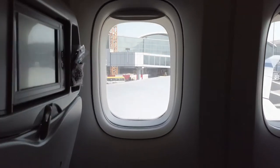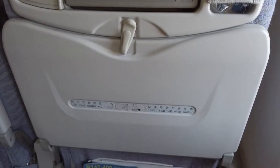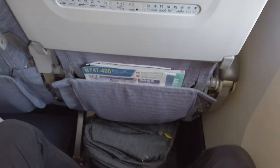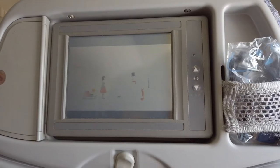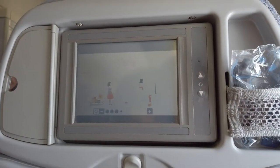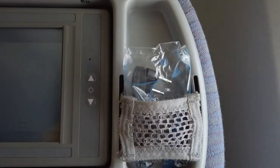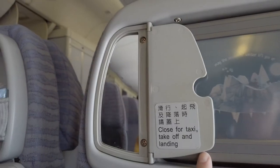While the 747 has a dated hard product, China Airlines is planning to renovate the 747s as they plan to delay the retirement of the fleet. As you can see here, the RFID screen is pretty primitive and lacks a touch of modern design. Earphones are in the pocket next to the screen. On the other side of the screen, you'll find a mirror.